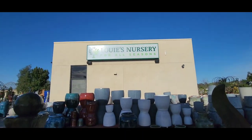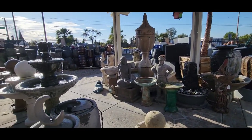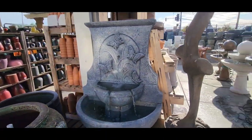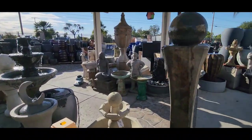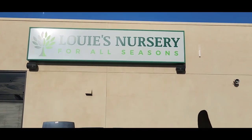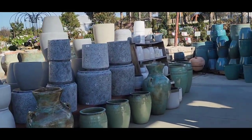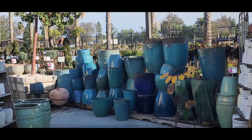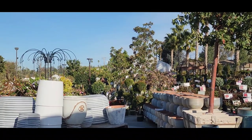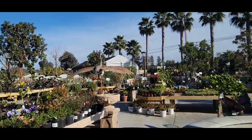We are at the beautiful Louie's Nursery in Riverside, California. And this nursery is beautiful. This is one of my favorite nurseries to go to when I buy my avocado trees. But they have a whole host of other things — it's really nice. So let's go to the avocado section and see what varieties they have in stock today. This place usually has a really wide selection of different varieties of avocado trees in their five-gallon containers.